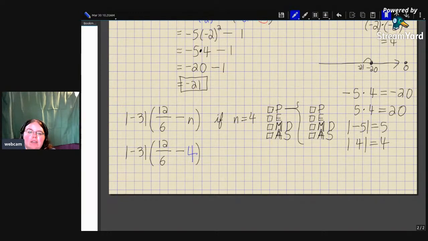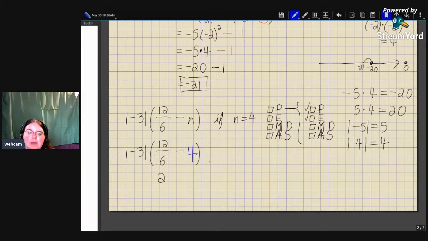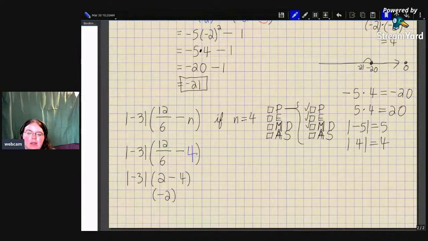Okay, so within those parentheses, just looking right here, there are no other parentheses. There also aren't any exponents. There is a division as part of our multiplication and division step. So 12 divided by 6 is 2. And then we'll copy in the rest of the problem around it. Okay, now there is a subtraction here. So 2 minus 4 gives us -2. Okay, so now we've completed our outer parentheses. We'll copy in the rest of the problem around that.